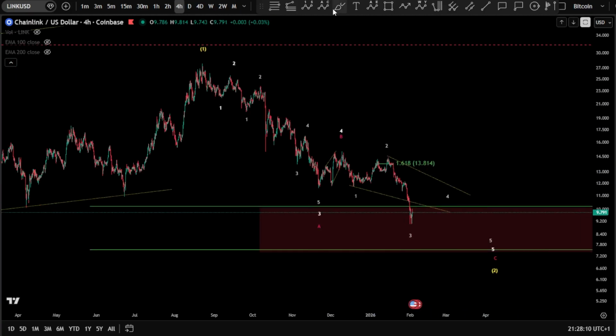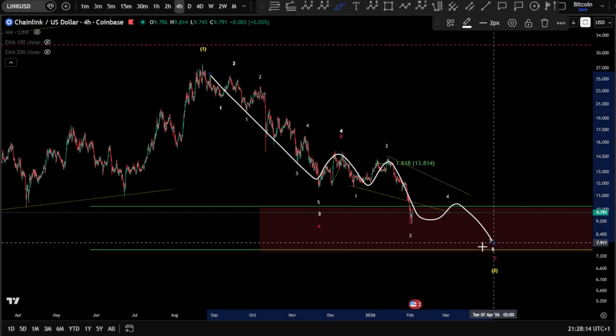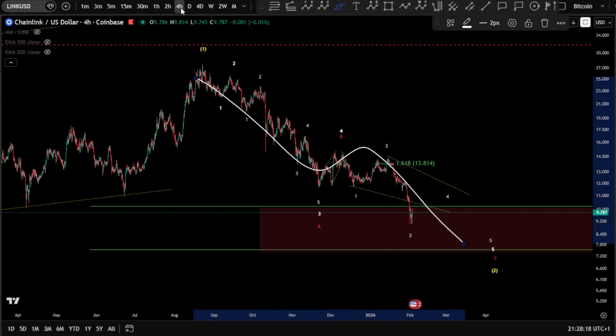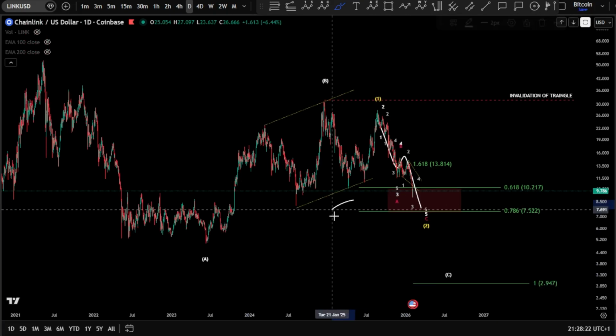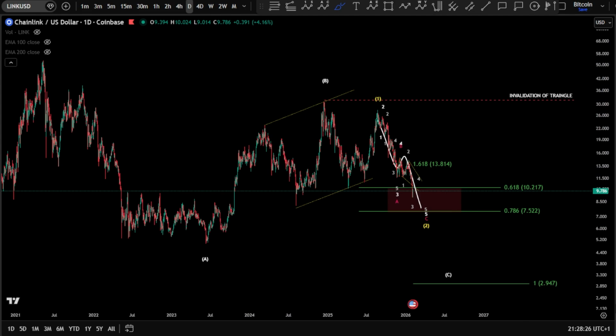So basically it can be as well here a finished wave A, wave B, and then you're looking for wave C to finish as an impulse 1, 2, 3, 4, 5. So a zigzag here, ABC, to hit the 0.786, which is still a perfect target for a 1, 2 here, and then pushing for higher, potentially for LINK.